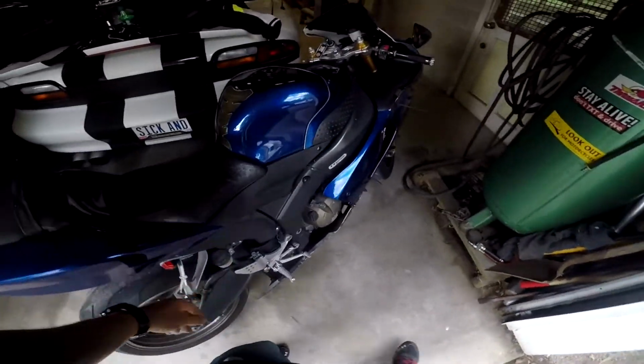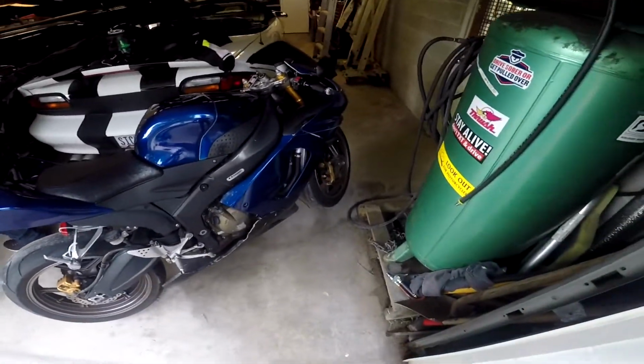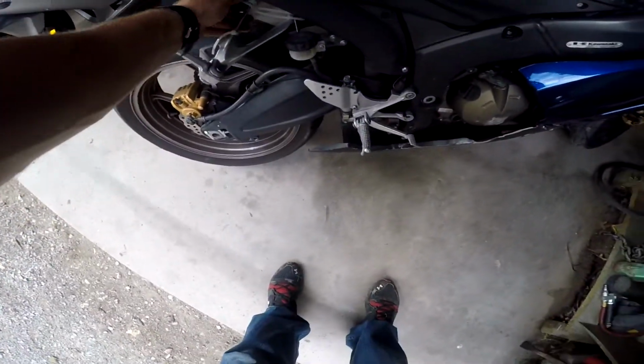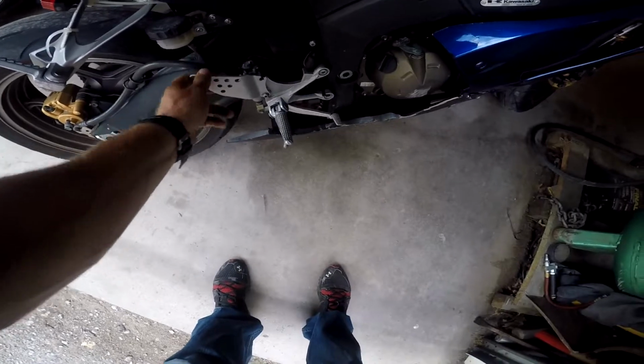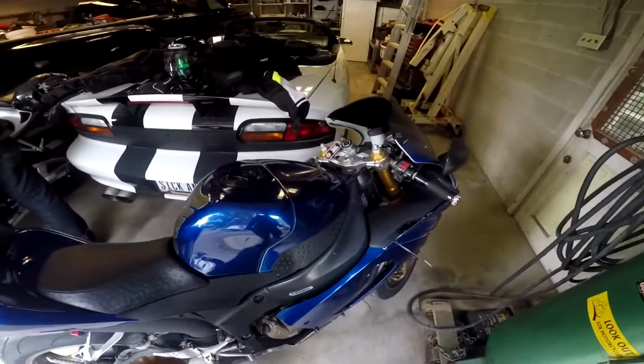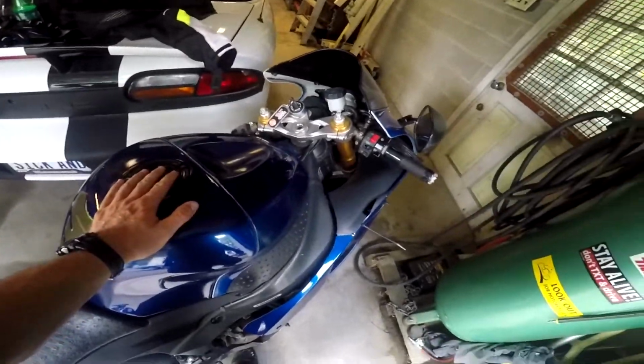Had to drive about an hour and 15 minutes back with this thing, so it was kind of scary, I'm not gonna lie. Got a lot of zip ties. The brake is held on by zip tie. We got big plans for it. We're gonna call this Frankenstein, just because how horrible it is right now.